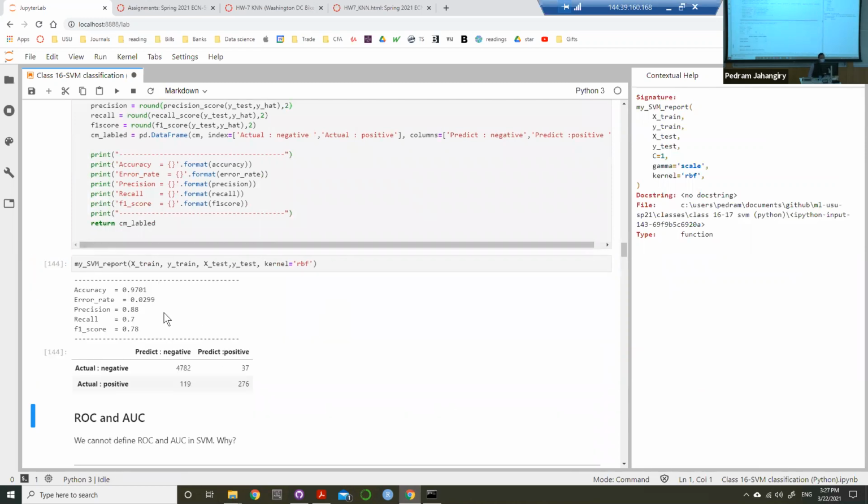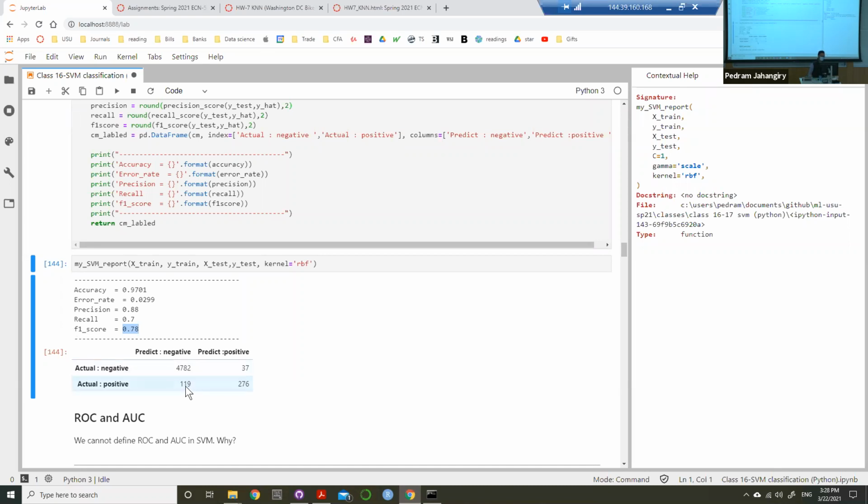Now, it seems that the accuracy of the model is high, 97%. But should I trust this number? The answer is relatively, most probably no. Why? Because the data is relatively imbalanced. So which one is a better number to look into? The F1 score, right? So F1 score 78%. This is a decent number, right?